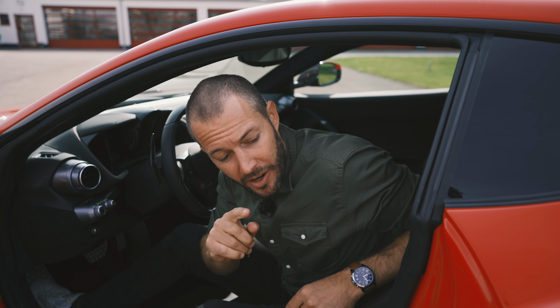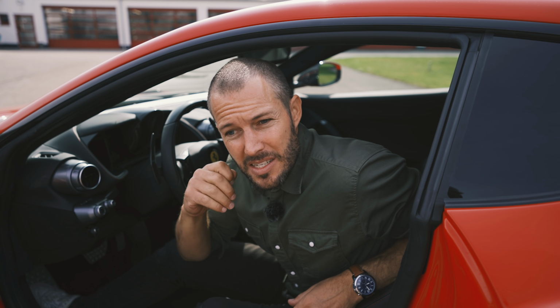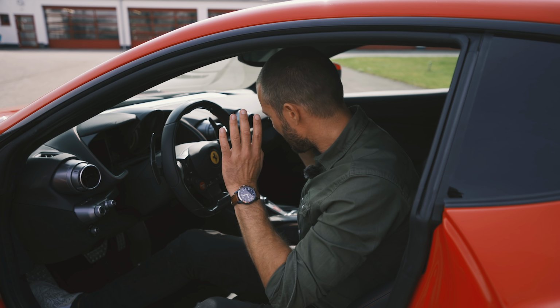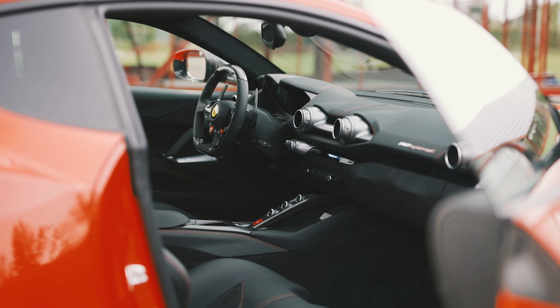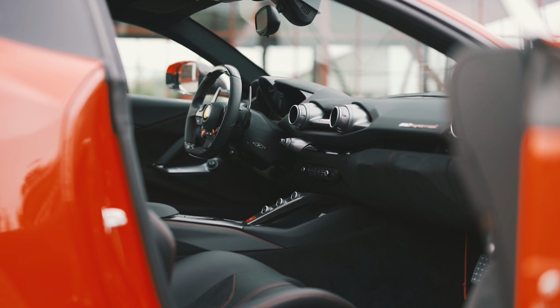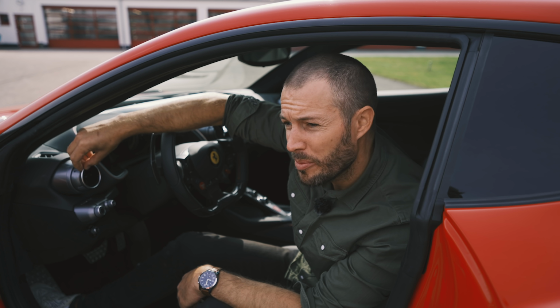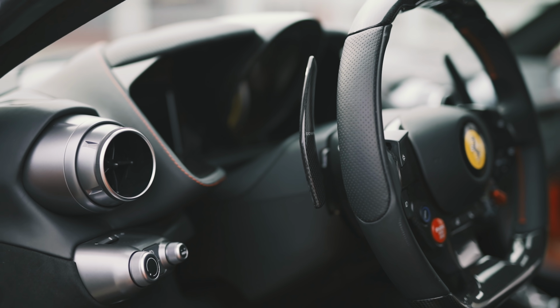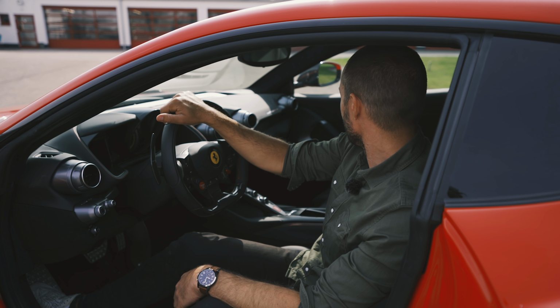So, this car has also been fitted with rear wheel steering. It's quite a big car, to be honest. It's nearly 4.7 meters long, which is round about the same length as the McLaren GT. This is such a gorgeous interior. Really, it's good looking. Wow. These vents over here, they look like German Düsenjets. They look like the turbines of a plane, signaling they're going fast. Very cool. Really nice.